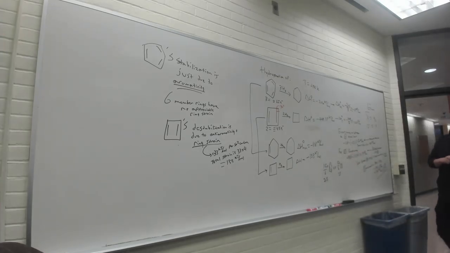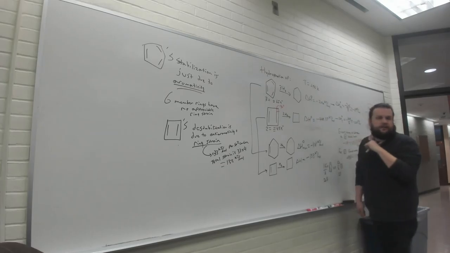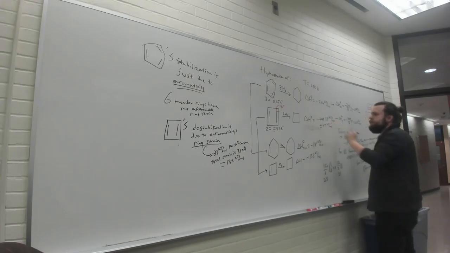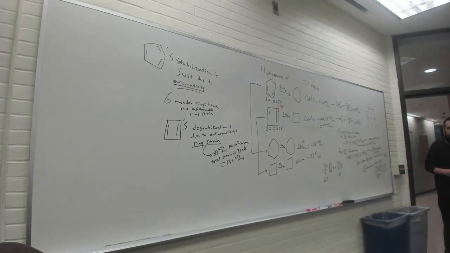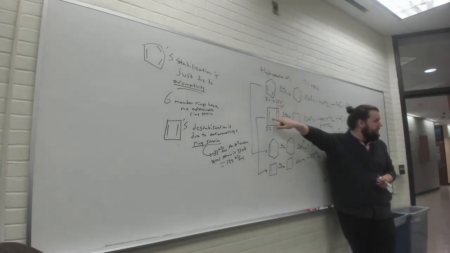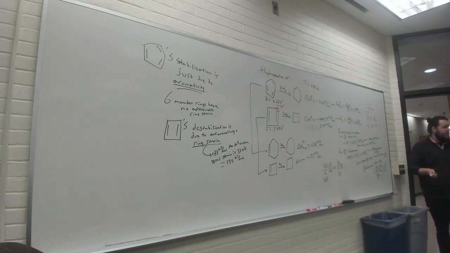Because the important thing to note, and some people noted this on their exam, is that the enthalpy of formation here for cyclobutadiene had a really big error bar. It's on the order of 47 kilojoules per mole. So if you propagate that here, the error is roughly on the order of 47, so you can't really tell. Now, I think one or two people in the class used the enthalpy of formation for cyclobutadiene from ATcT, which is a lower number, and if you use that number, you end up calculating that the anti-aromaticity is completely negligible. And in fact, that's the current assumption about this molecule.